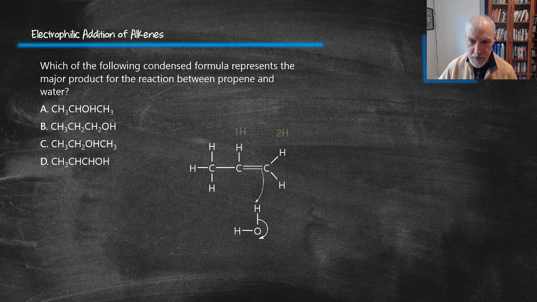Which will be our favorite configuration? If we employ Markovnikov's rule, there's 2 hydrogens on the end, 1 in the middle. The hydrogen would prefer to bond with the one at the end. And then the OH will connect in the middle. So our final molecule will look something like this. And that one we can identify by a quick glance as A or C. But by a quick counting of the number of bonds of the second carbon, we can see that there's too many in C, so A will turn out to be our answer.